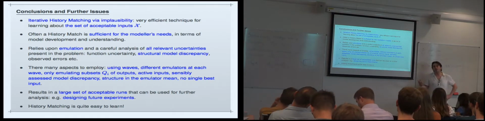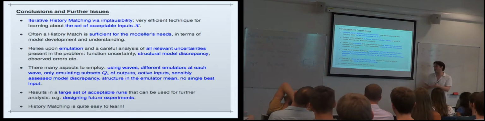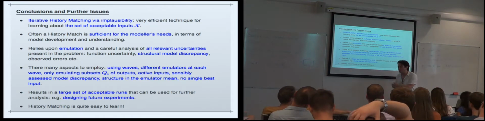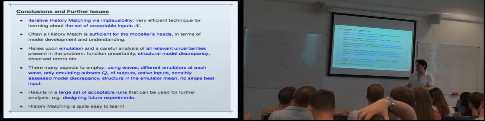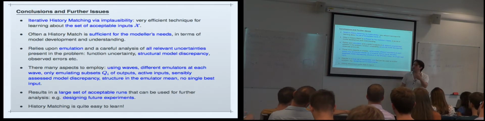But we did this project, we then discussed all the uncertainties and everything as we went along. So we did a batch of runs, showed them to the cosmologists, constructed emulators. With our polynomials, we could show them the structure of the emulator. We could say, look, these inputs are informative for these outputs. Does that make sense? They were like, in some cases yes, in some cases no. And we checked everything was OK. And then we would do the next wave.